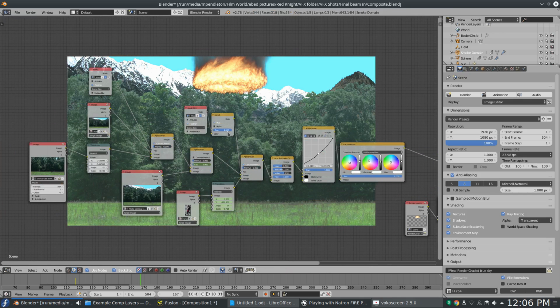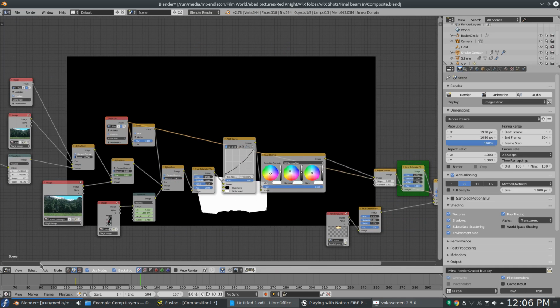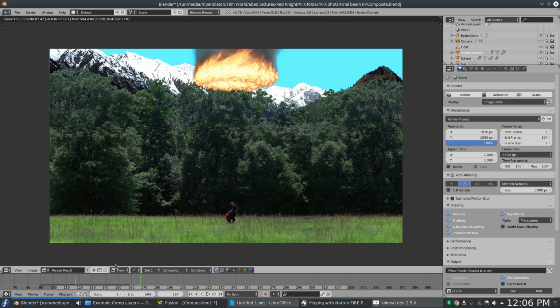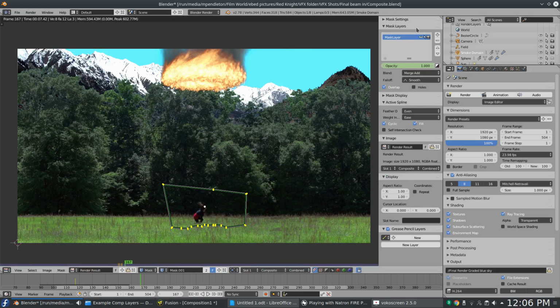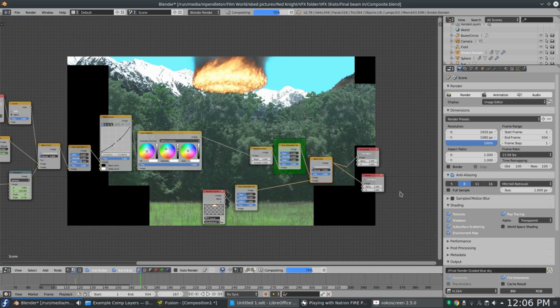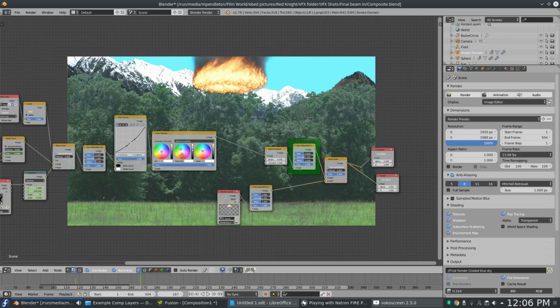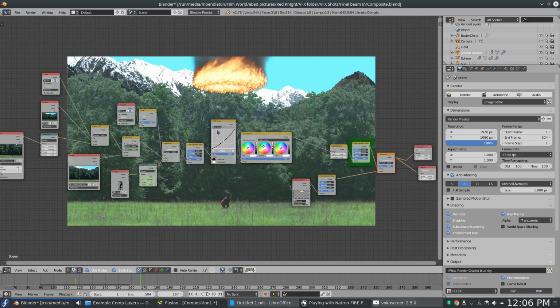It's a node-based compositor. It does very well, and we have our masks here, which is all done inside of Blender. We can come here, go to the UV Image Editor, and change it to Masks. As you can see, I have my mask right there, and we have our different mask layers. Then we come back over to the node compositor, and we've got it all right here. Super straightforward, super nice. I've got the complete 3D workspace, so I can 3D model, I can create fire, I can do whatever I want within a 3D workspace, and have it right here within the compositor. I just love it. Blender is, without a doubt, my favorite compositing system.